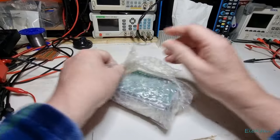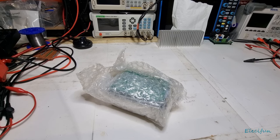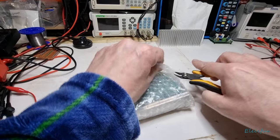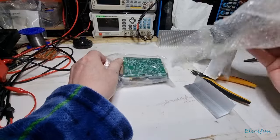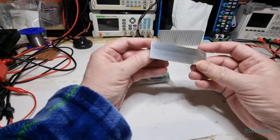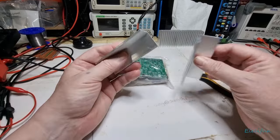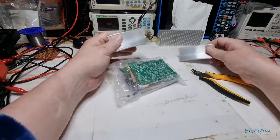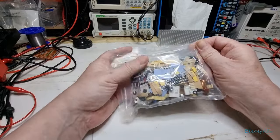Where is my knife? Surely a pair of scissors, something, somewhere. What have I done with these things? Okay, so they're not drilled. That could have been handy if they were drilled, but no. A couple of bits of 90 degree aluminium. Oh, right.